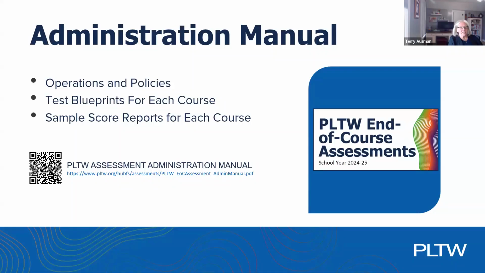You'll hear me frequently put in a plug for the end of course assessment manual. This manual has our operations, how to do it. It has policies listed. It also lists test blueprints for each course and sample score reports for each course. Those are in a table at the end that you can link from any of those. So anytime you have a question, I would suggest this is the best place to start.